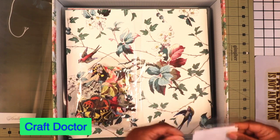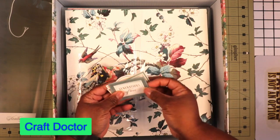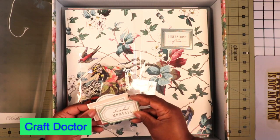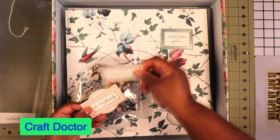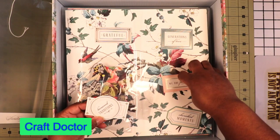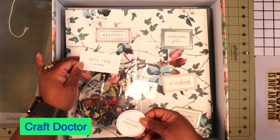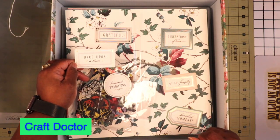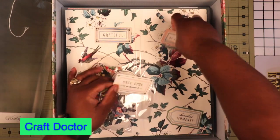But they use these little tags, like you put here or put here or put wherever, to denote. Yeah, that's cute. All of these different ones. Okay, so that's these.